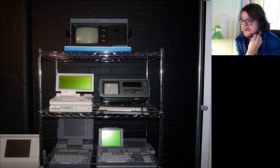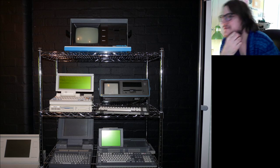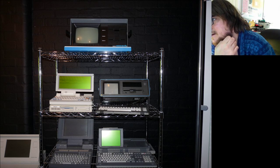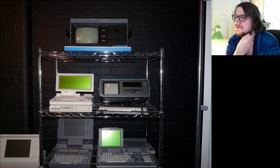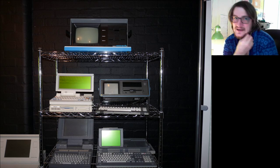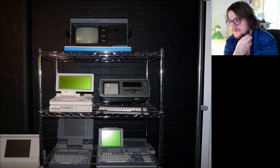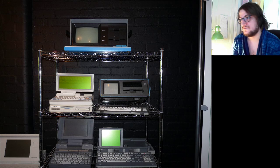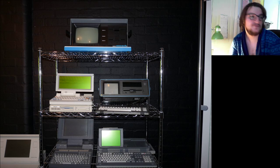A Commodore 64 Portable above the Amstrad. Next to it, I can't really see what machine that is, but that's one of the old laptops sitting on top of a disk drive bank. I can't tell which one. And then above it, a K-Pro 2, one of the machines that's in my Holy Grail list that, well, it was never popular over in the UK, so good luck getting that.